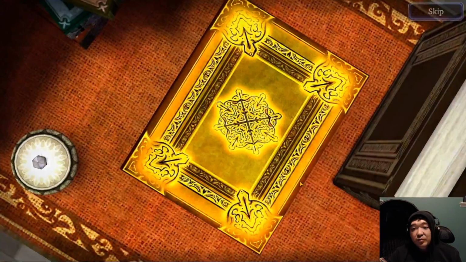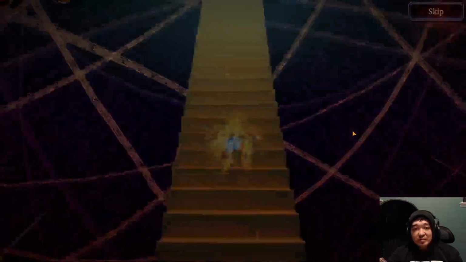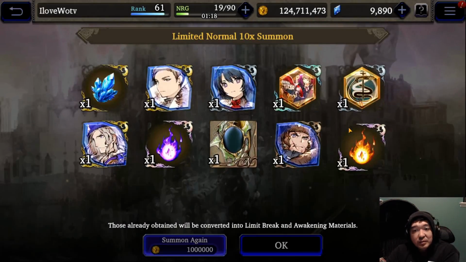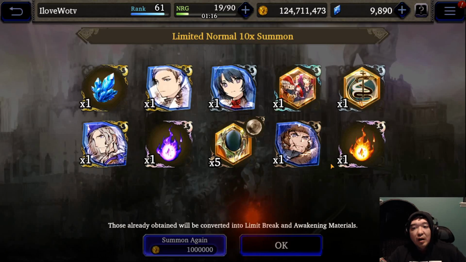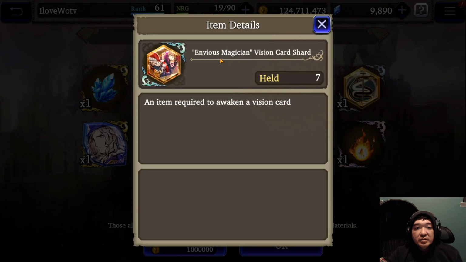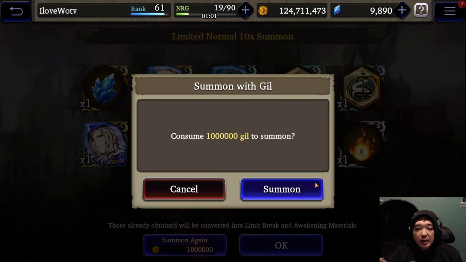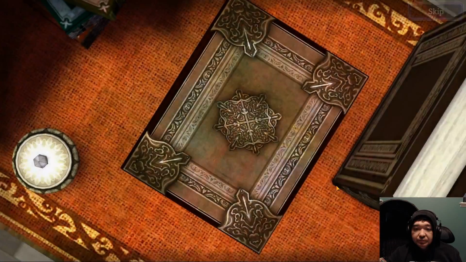All I'm saying is, if you guys are not farming gold, I feel like you're not taking advantage of this system. Because the people who designed this game actually put a lot of thought in terms of design. So this one, I got an SR, but I did get Envious Magician, which is really nice, because that's a very good card. And of course 2 prisms, and then a Magicite, so still not too shabby for 1,000,000 gold.